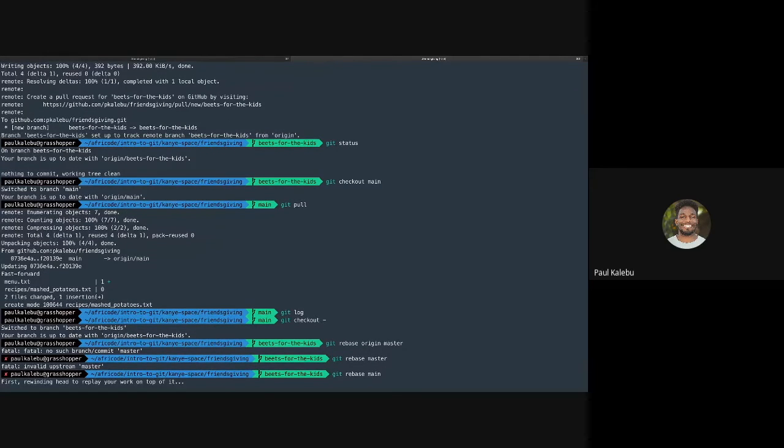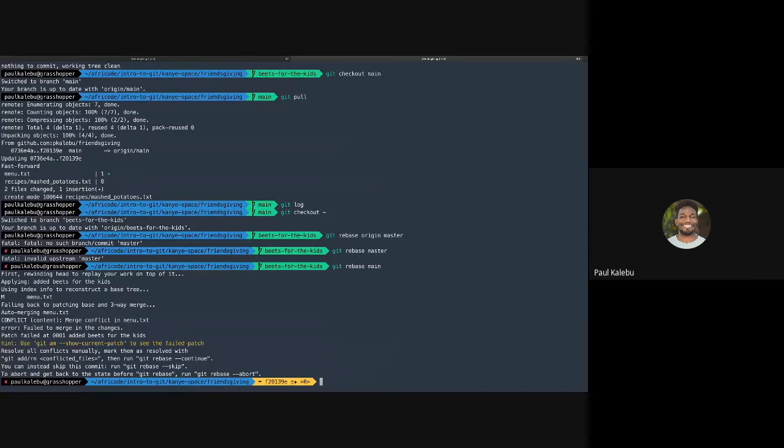Okay, cool. So on this git rebase, it looks like there's a conflict. If you can remember, we added a whole bunch of stuff to the menu. We separated out the main menu and the kids menu. But Paul added mashed potatoes to the menu, so there's a conflict there.